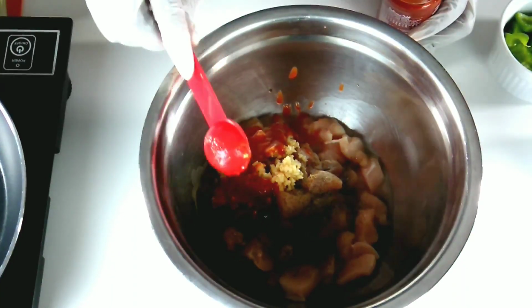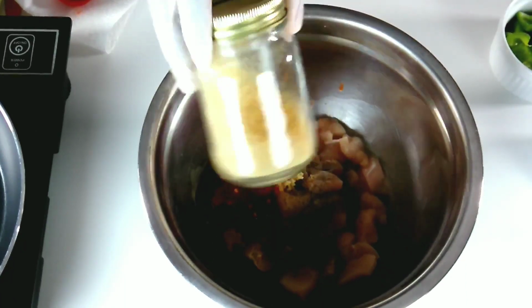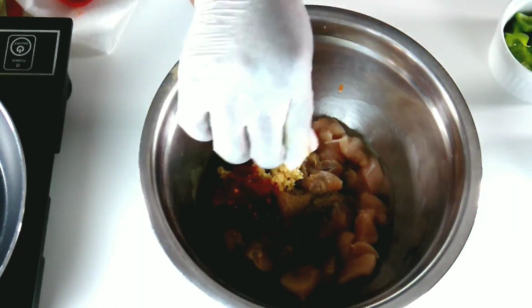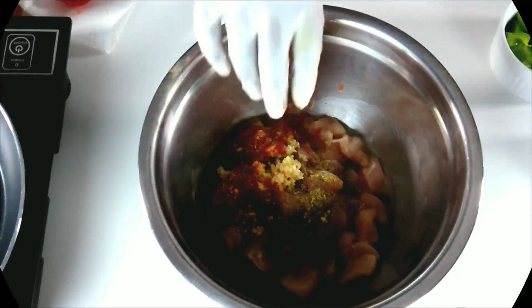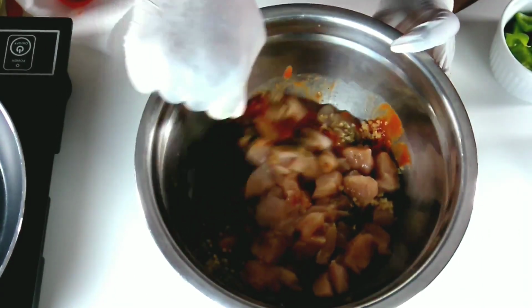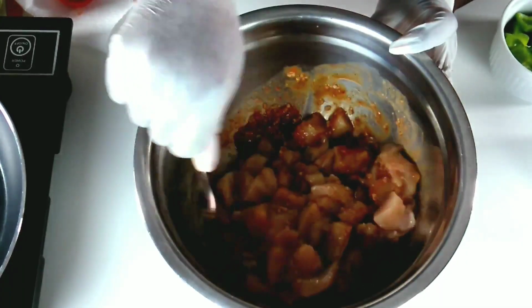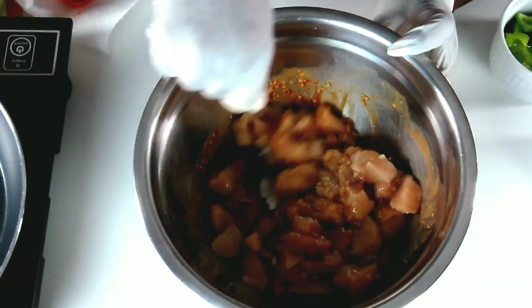I have 1 tablespoon of the chili garlic paste, and I have here some ginger that I dehydrated by myself, ground it up. I'm using 2 pinches of that for a little contrast. You don't have to use it. So now I'm going to mix everything together with a spoon. I was going to use my hands, but I figured this would be less messy even while wearing gloves. I'm all like, nah, I don't want to touch it.